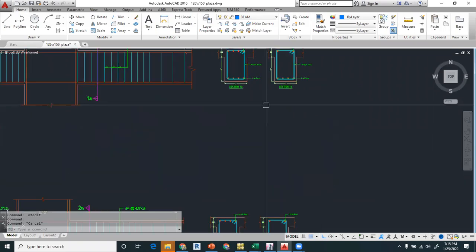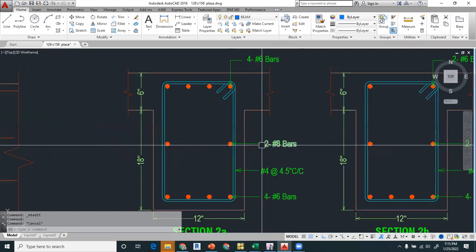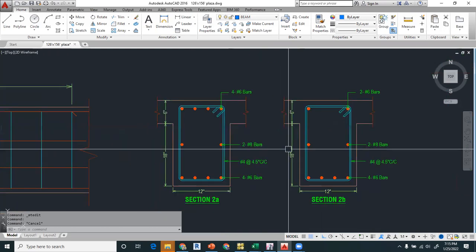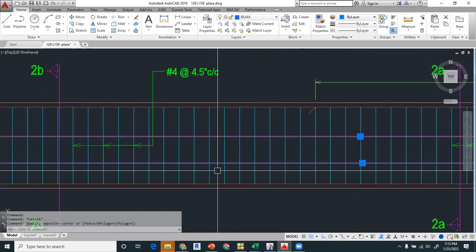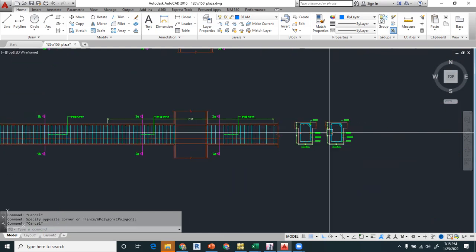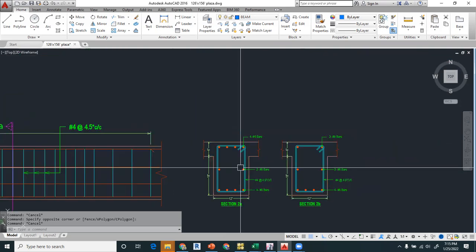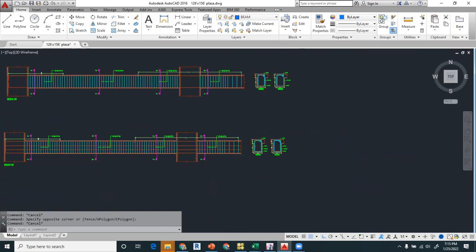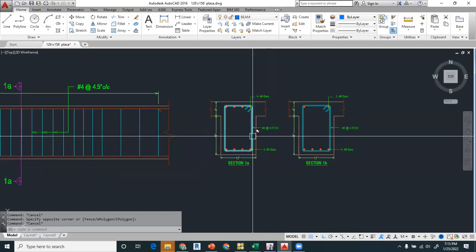This was the second beam, B2, in which we require 2 number 8 bars at the mid for the torsion. These are the torsion reinforcement. All the other details are the same, and you can see these 2 bars are shown in the longitudinal section. There are 2 number 8 bars. So this beam detail is different from B1 because we have extra 2 number 8 bars at the mid depth of the beam. This is designed for torsion, and in B1 there is no torsion, so there is no need for torsion reinforcement.